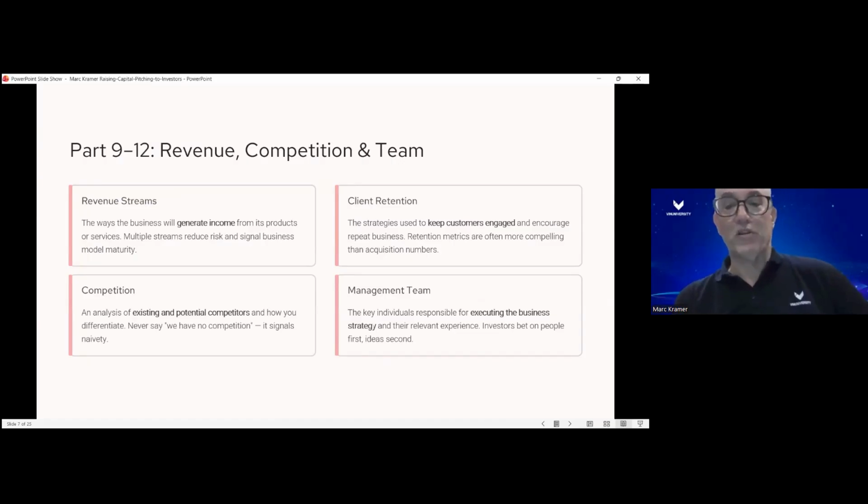And the management team, I wonder who's on the team and what their experience is, because I'm making a big bet on this team, especially in an early stage company. I want to know that the founders are smart enough to surround themselves with experienced, smart, entrepreneurial people, not necessarily people who were in a big corporation.